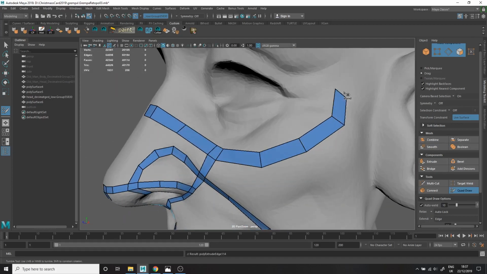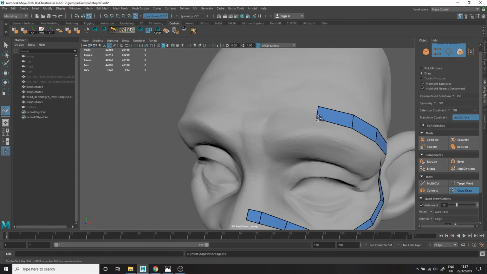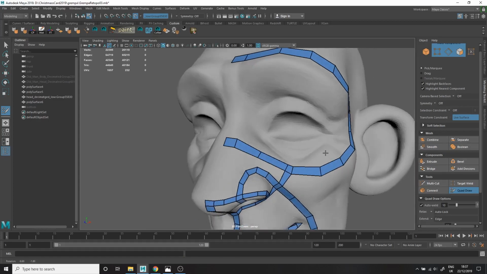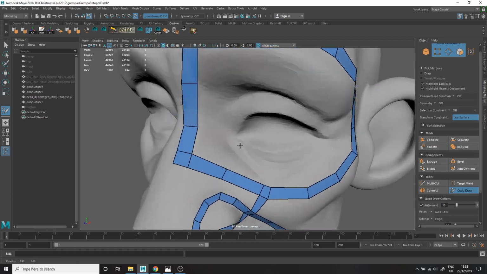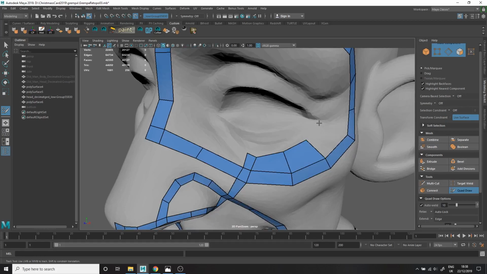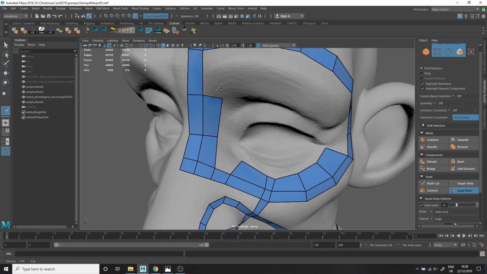One thing very important is I try to keep a mask loop, almost like a superhero mask around the eye area. And this is important because if you want to reuse this character, something we do in production all the time is reuse topology from one character to another.